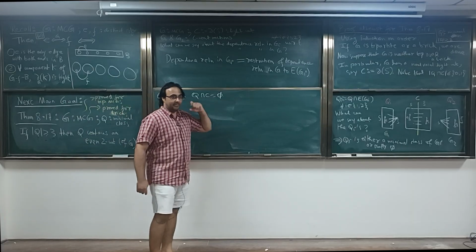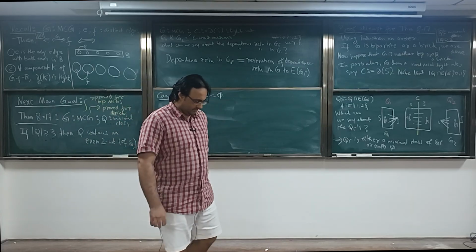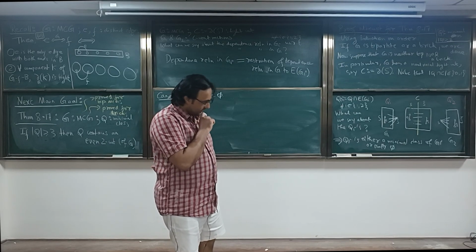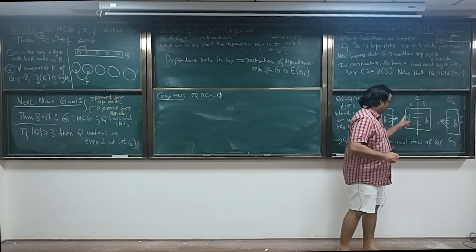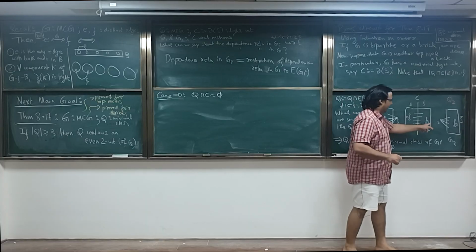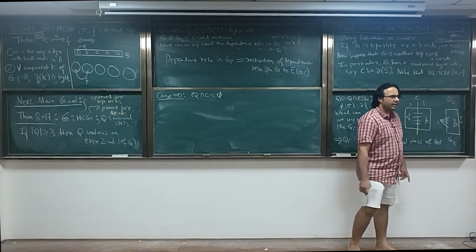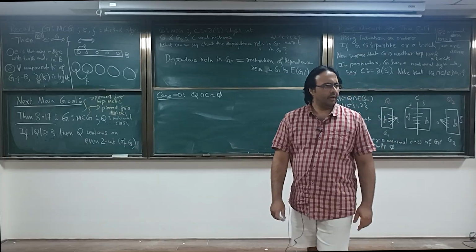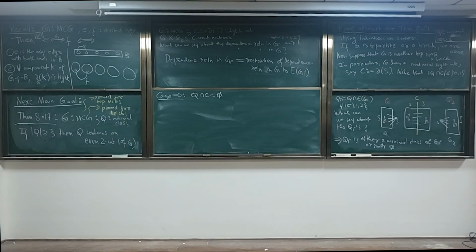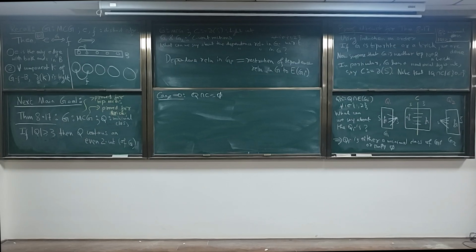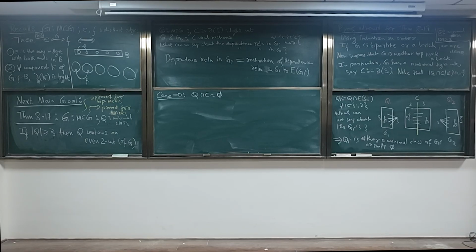Let's see. Q intersection C is empty. This is one case. So now I want to go back to that question. Can we have edges on both sides? One here, E1 here, E2 here, at least one, and nothing in the cut. Can that actually happen? Now we have more information. Now we know that Q1 is a minimal class of G1, Q2 is a minimal class of G2, and neither of them uses any edge from the cut. Right? Can that happen?